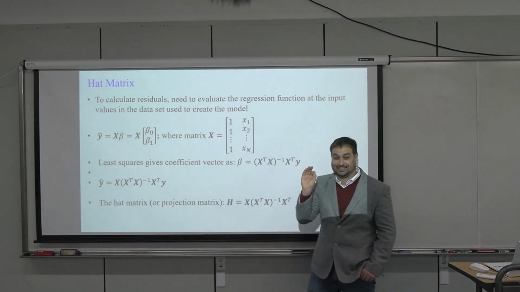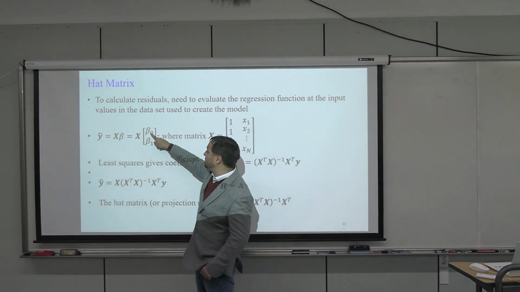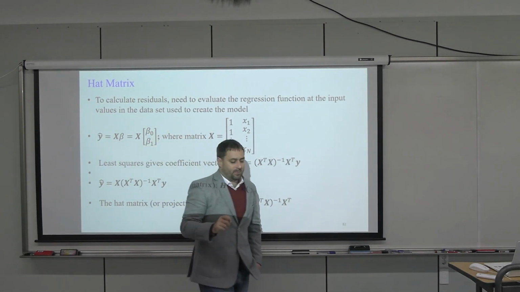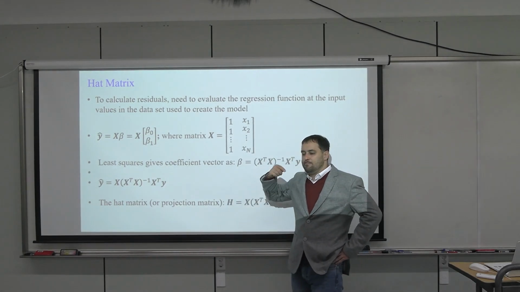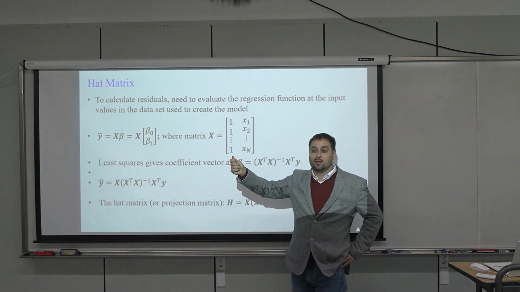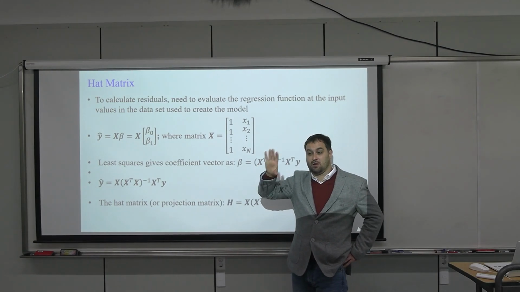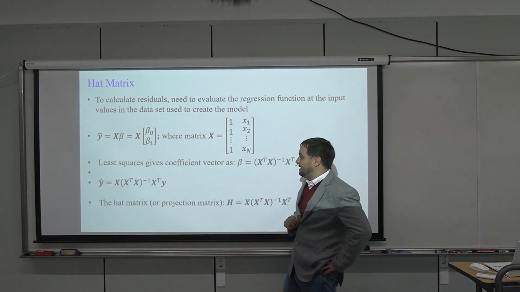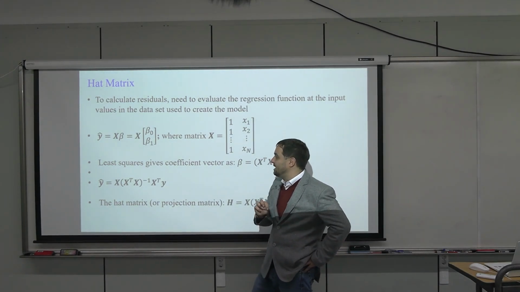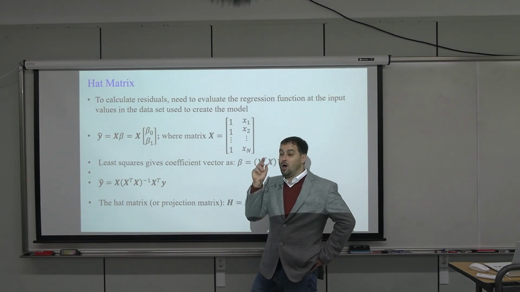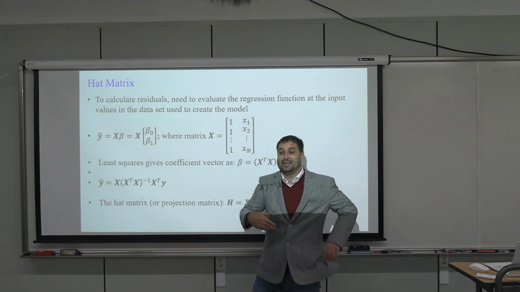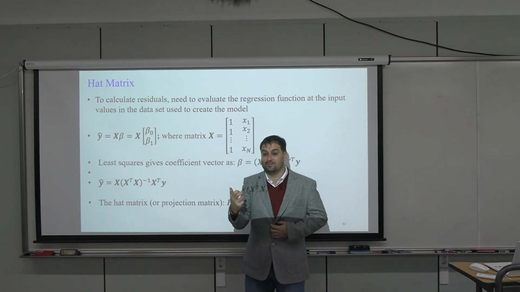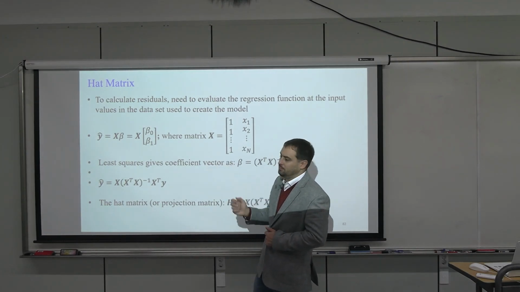For example, if it's a simple linear model, we have our coefficients beta naught and beta 1. I'm going to call the output y hat. In a lot of the textbooks, we call it the model prediction. So F, the regression model evaluated at some input, the output we call y hat, meaning it's the estimate of the... remember, our variable y is a random variable, and y hat is sort of like an unbiased estimate of the true mean value of our random variable y. So that's why we sometimes call it y hat.